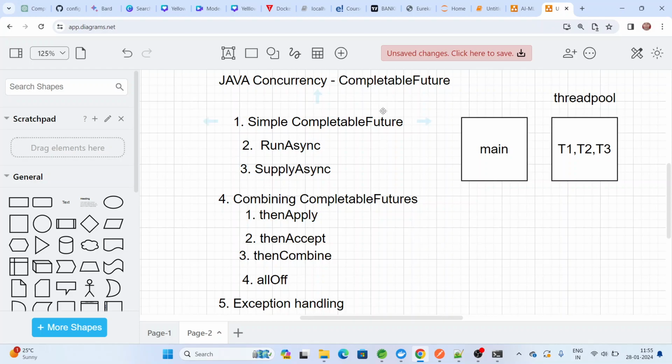So what is concurrency? Let me explain with a real-time example. Suppose a house is getting constructed. One person is working to construct the house. It will take a lot of time to construct a house with only one person. If 100 people are involved in constructing the house, that will be faster, right? In such a way it will improve the performance, a faster way to complete the house.